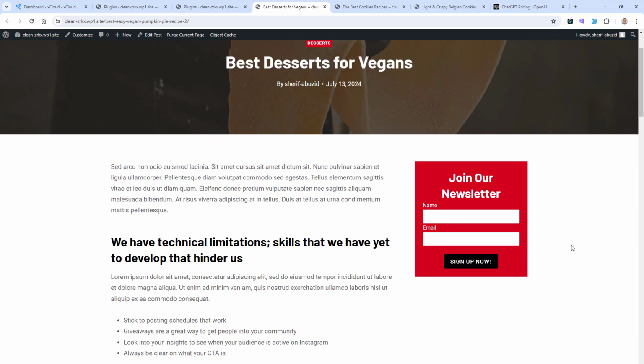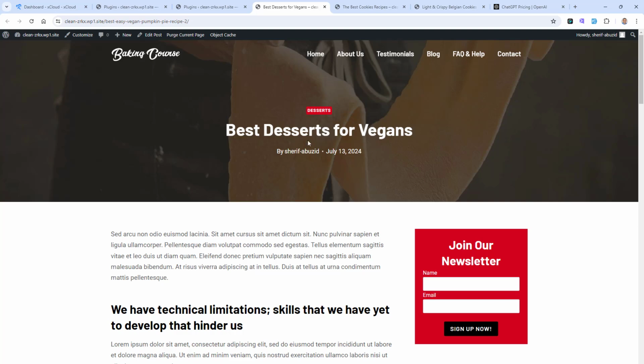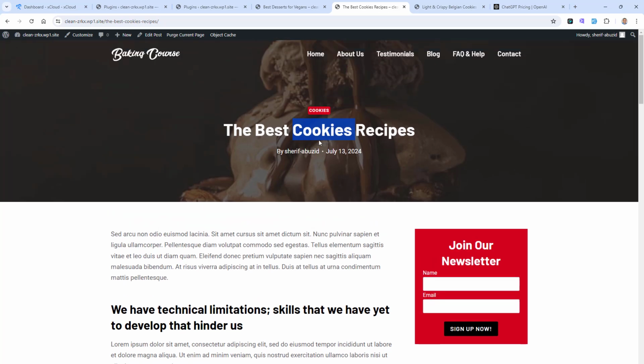So now let's say that someone is reading an article about desserts, they will see this newsletter box. And if someone else is reading an article about cookies, they will see the same newsletter box. But if we customize the content of this box, so if someone is reading an article about cookies, I can just ask them to join our cookies newsletter.